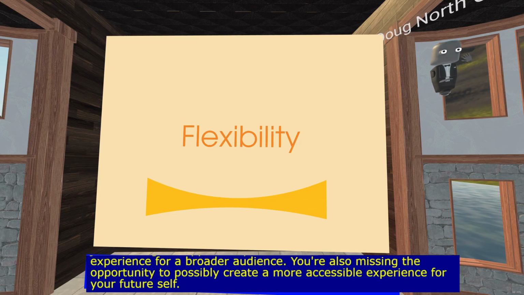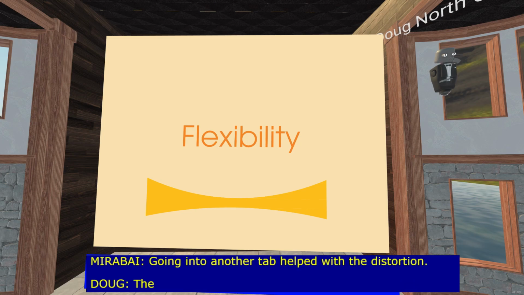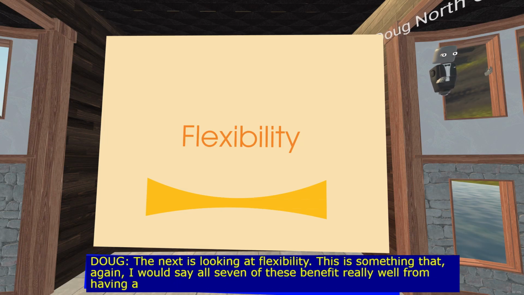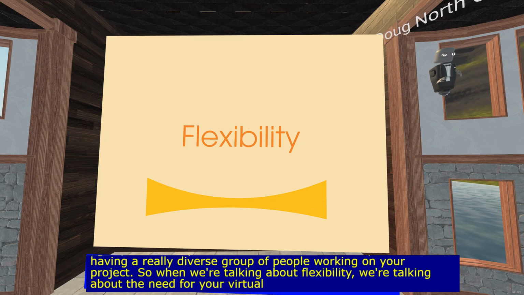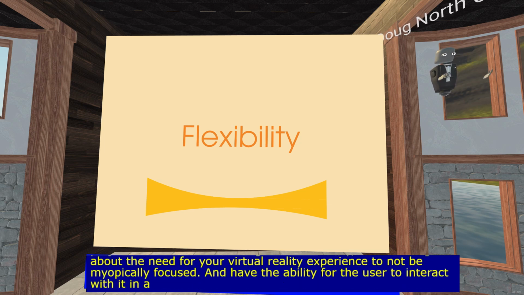The next is looking at flexibility. And this is something that, again, I would say all 7 of these benefit really well from having a really diverse group of people working on your project. So when we're talking about flexibility, we're talking about the need for your virtual reality experience to not be myopically focused and to have the ability for the user to interact with it in a variety of ways.